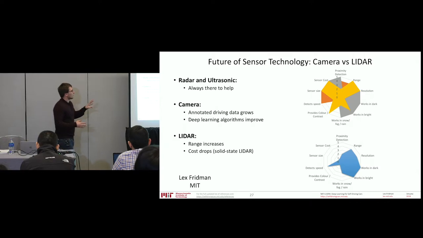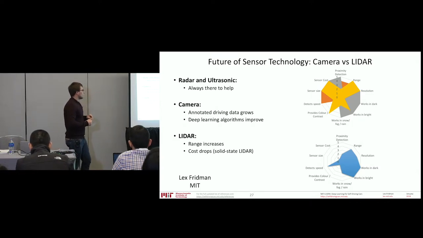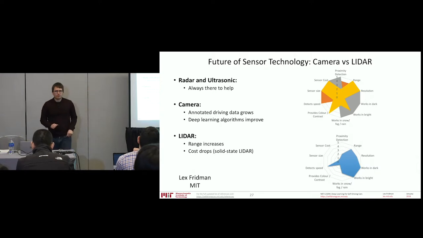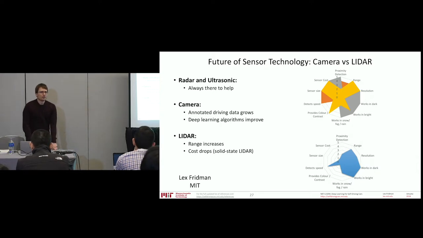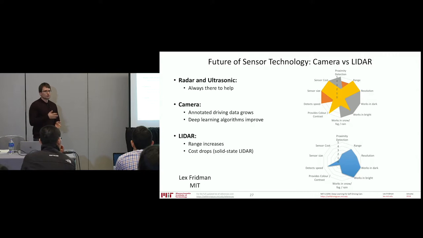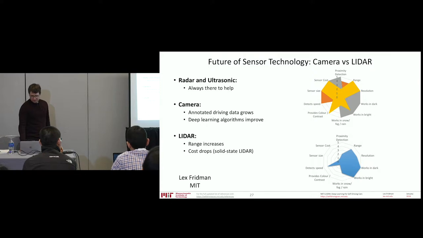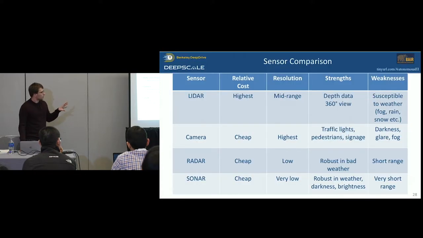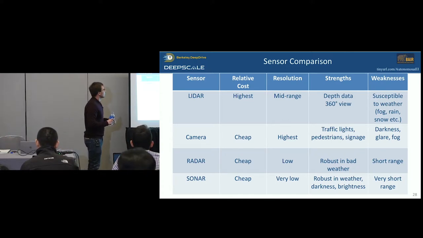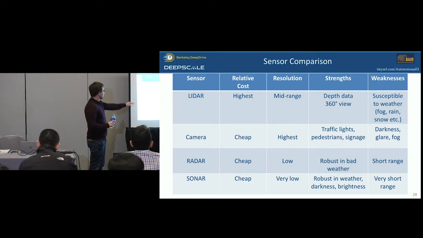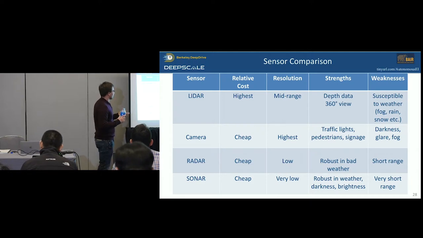We'll benefit a lot from deep learning algorithm improvements going forward. LiDAR's future depends on whether you feel upbeat or dissatisfied with the roadmaps LiDAR companies have put out, and what progress you think they'll actually make. Speaking broadly about trade-offs: LiDAR is the most expensive, while camera, radar, and ultrasonic are almost trivially cheap by comparison. Camera has the best resolution; radar resolution is low unless you accept a very narrow field of view, in which case it can be higher but you're only looking forward in your lane.